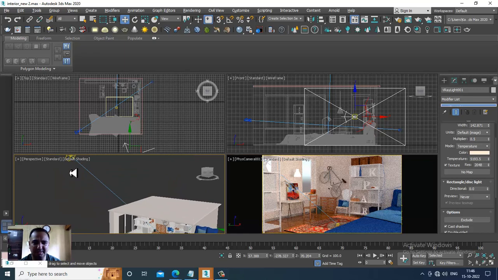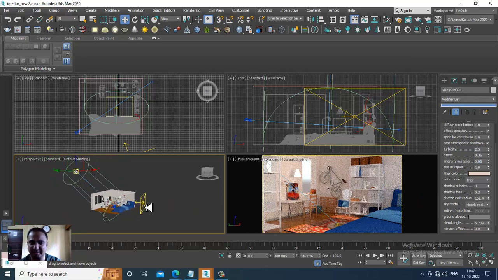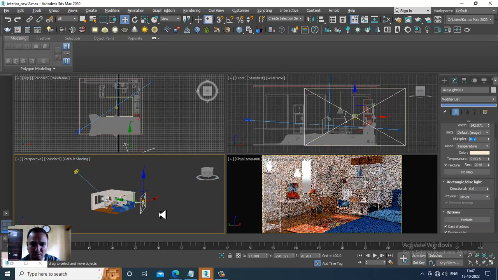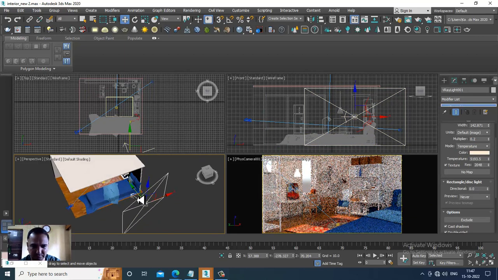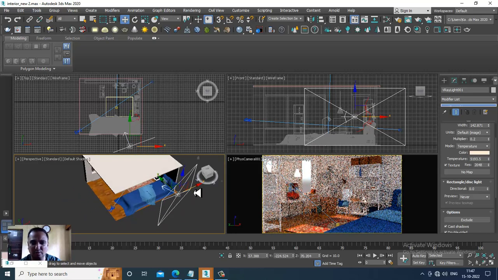On the other side, I'll slightly increase the intensity of this light and make this one less.